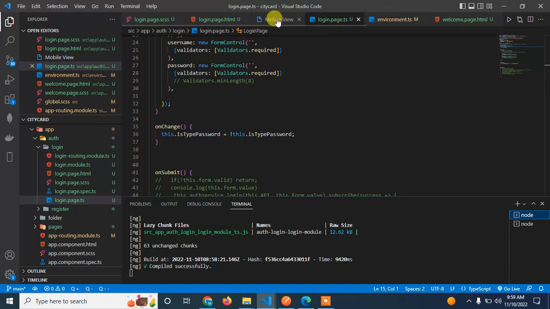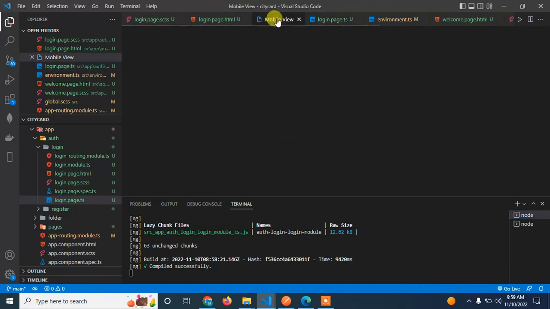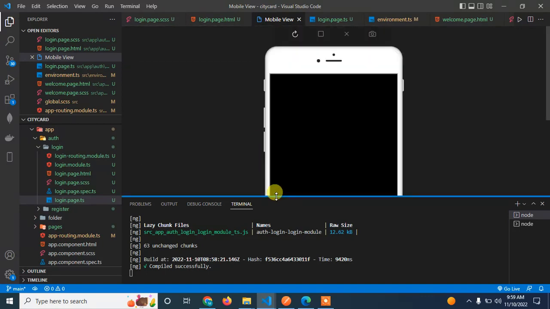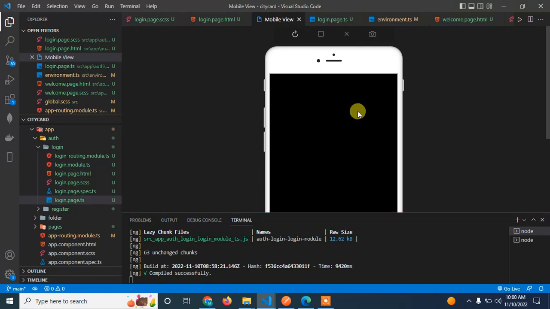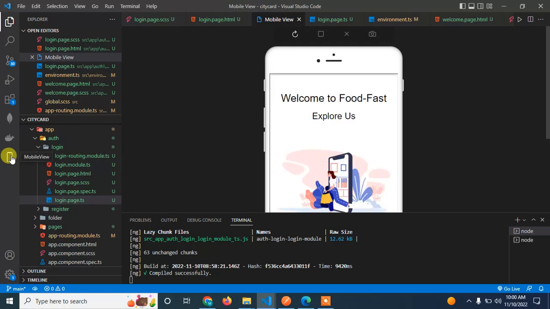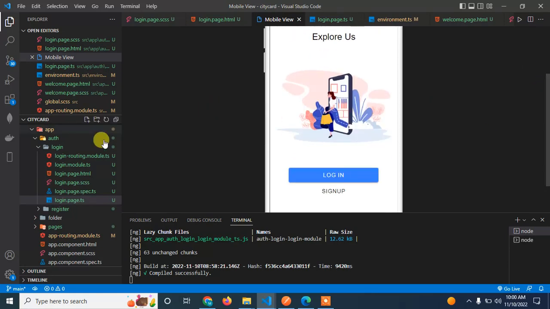Okay, so if you want to know about this device, why I'm using it or how I'm using it, it's actually an extension in Visual Studio Code. So you can install it, you can check out the extension.